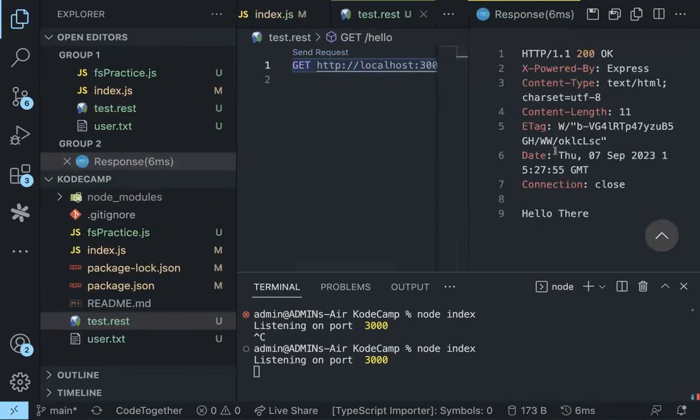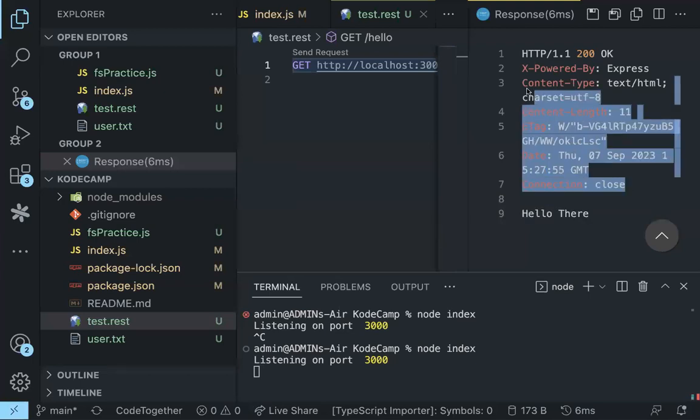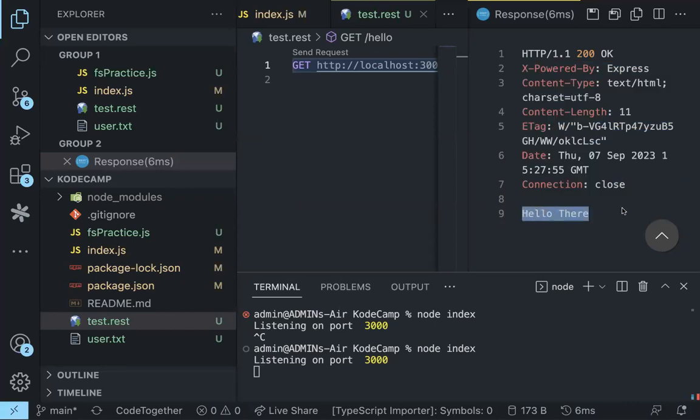You see, this is what we get back as a response: hello there. We get back a response header, this is the response body, then we have the status code, which is 200, and then the HTTP version and the status text. So 200 actually means okay.